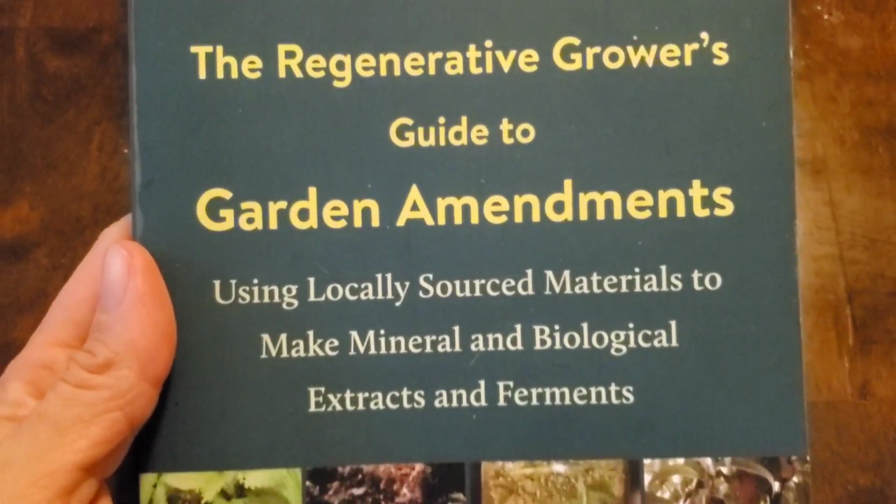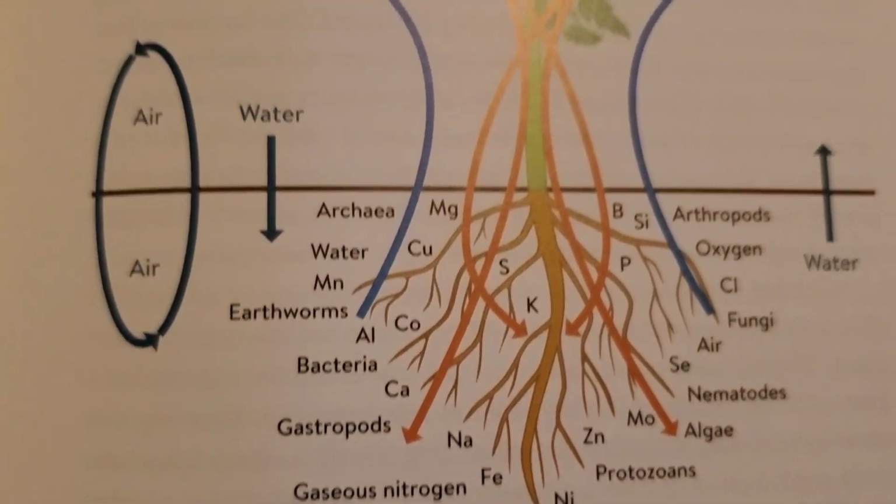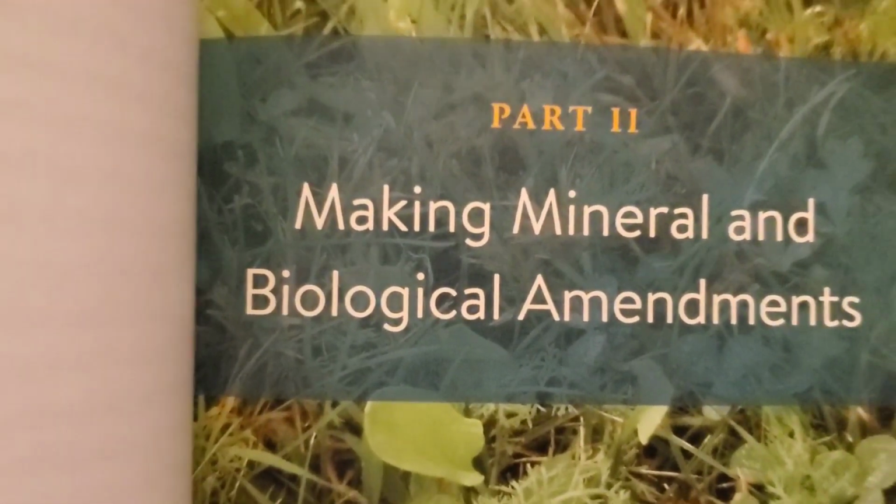Another one I'm interested in skimming through and pulling little nuggets out of for this winter is the Regenerative Grower's Guide to Garden Amendments. This I'll probably be reading closer to early spring so that I can mark some areas and things that I want to do through the summer to help give more nutrients from the property to my plants on the property. So those are 3 books that I highly recommend and 3 books that I'll be going over.